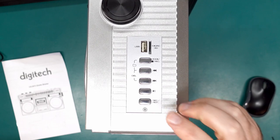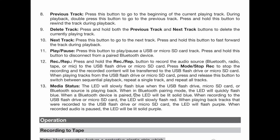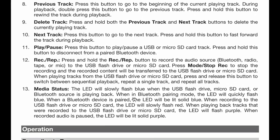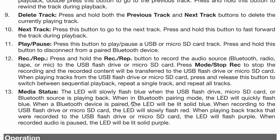And this record rep button, you can press and hold to record the audio source that you're playing back on the device. So if you're playing a tape or the radio or something, you can record that onto the micro SD or the USB stick. And when playing back tracks, you can use it to repeat a single track or repeat all tracks.